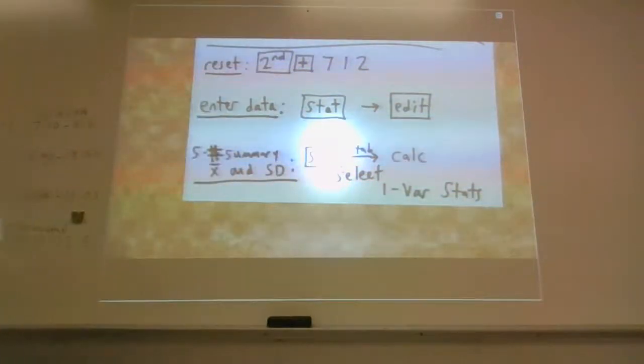Question. On your calculators, because I'm not as familiar with it as I am this one, when you hit 1-var stats, does it go automatically back to the home screen, or do they have you enter more information? Well, it has like 3 columns, and then you click enter, and then it says calculate, and you enter again. Can I see it real quick? Go back to stat, go over to calc, first one, 1-var stats. No, stop right there.